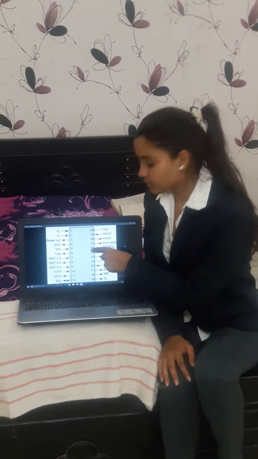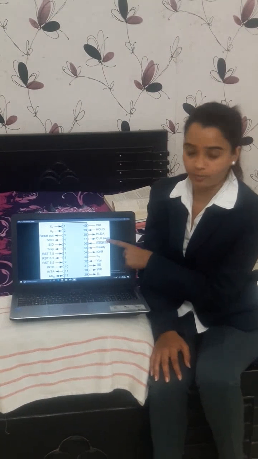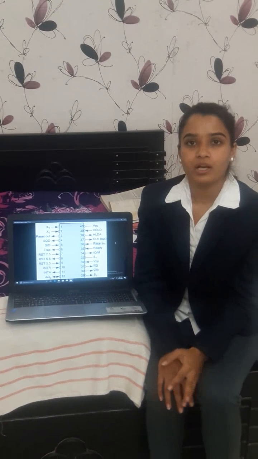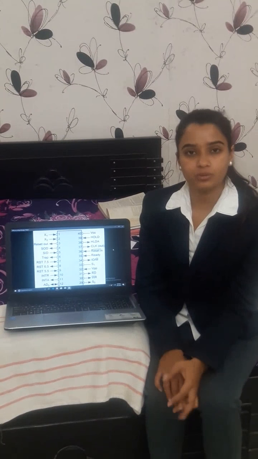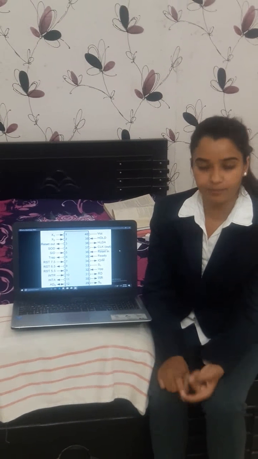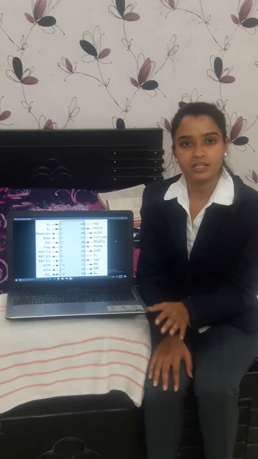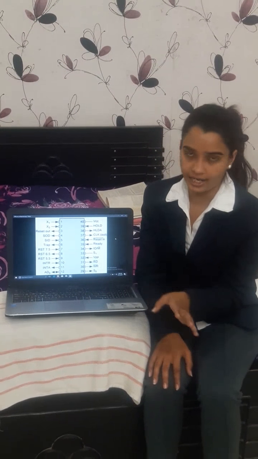Next two pins are pin 36, that is reset in, and pin 37, that is clock out. Reset in pin: when this pin is low, the CPU resets, actually initializes. The CPU resets its temporary registers, program counter and all other registers. Also, the CPU remains in this state until this signal goes high.